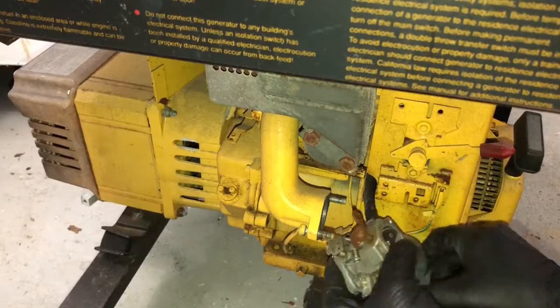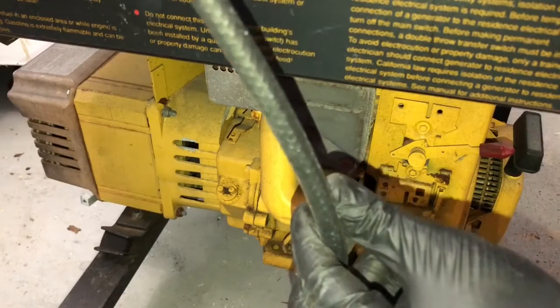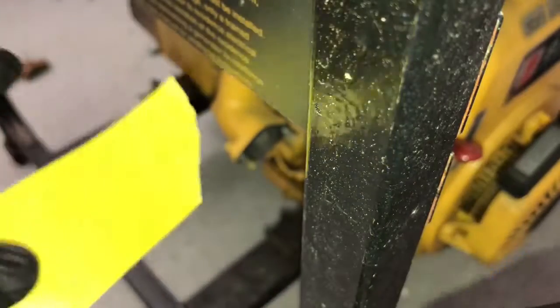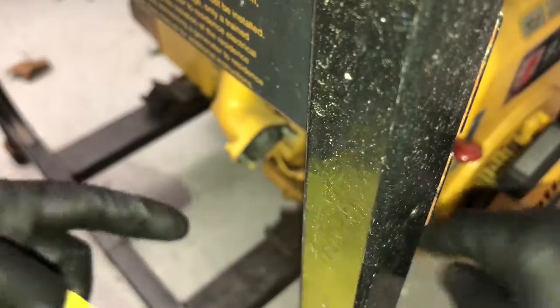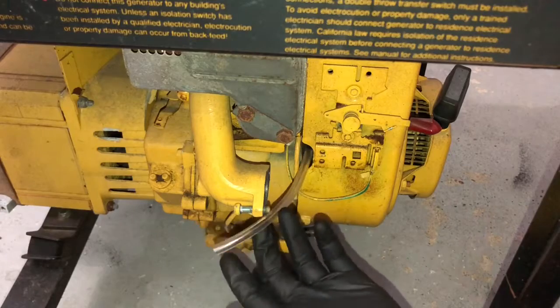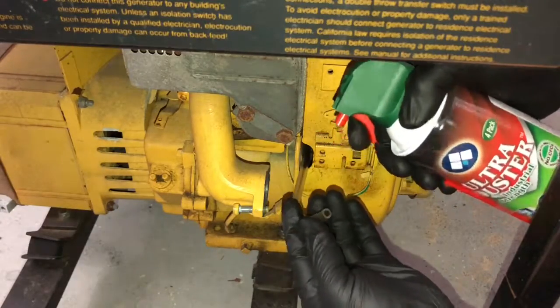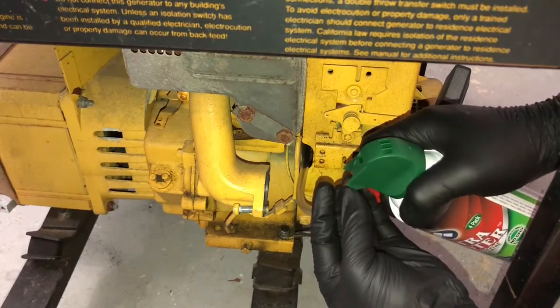There it is. You can just pull the fuel line all the way through. Take this fuel line, measure it, cut yourself an equal length piece of Tygon. So what I do is I take a little piece of masking tape and I wrap it over the end of the fuel line, so when I'm sticking it through, I don't get any kind of dirt and debris in there. But once you get the fuel line through, again, all you have to do is just take off the masking tape that you put on it, take a can of compressed air, or if you have an air compressor, obviously, just put it on the fuel line and blow it through.